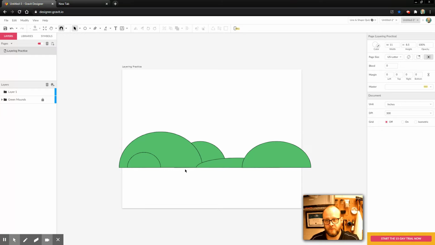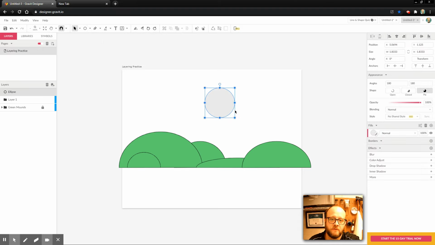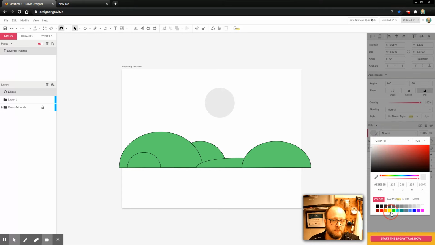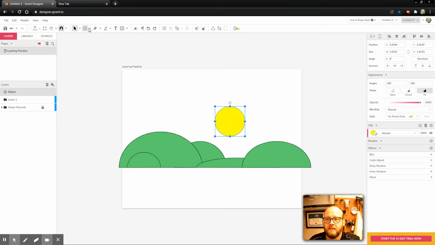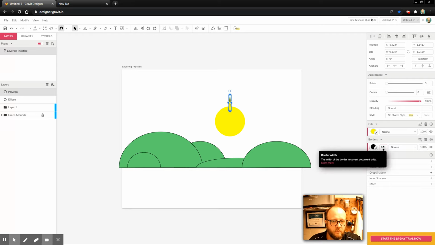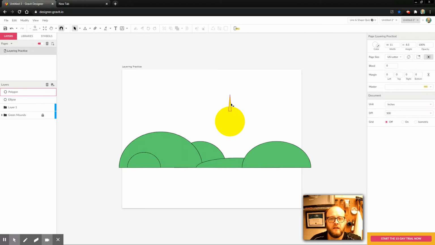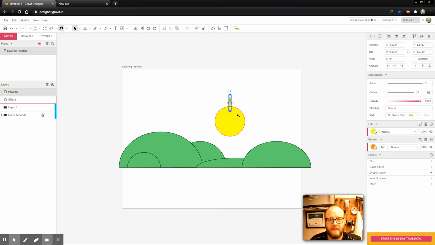Now, the next step that I want to do is I want to add a new piece of the background. So let's create a few more shapes. And in this case, I'm going to go ahead and create myself a perfect little circle. And we're going to fill that with a nice bright yellow. And then maybe we'll take some triangles. And we're going to make some modifications to those triangles. So I've got that. And I want those triangles to have a little bit of a border. Maybe not in yellow, maybe in orange. Okay. I'm going to copy and paste that.